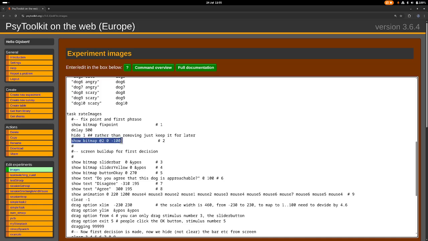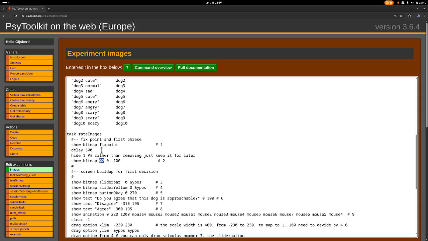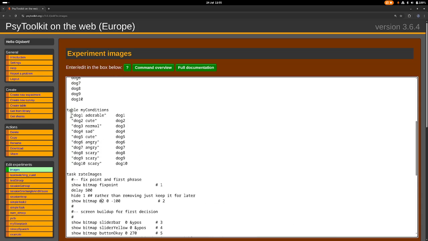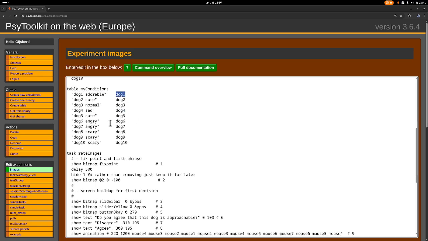And then after we removed or hid that first fixation point from the screen, we show a bitmap. This is something where it becomes a little bit more complicated. So bitmap, you understand. Add to here means add to, what does it mean, right? So that's the question. That actually refers to a table entry. Something that starts with an at sign refers to the second column of the table. Now, if you go back to your table, you see there's column one in quotes, right? That's the human descriptor, and column two is the image referral to the image.